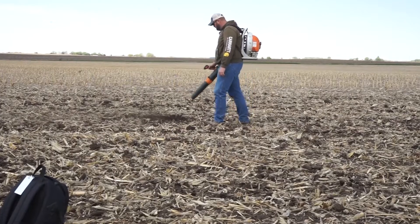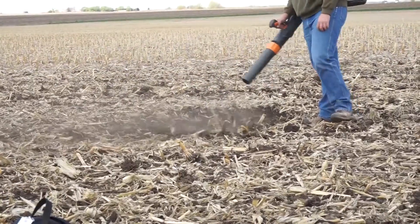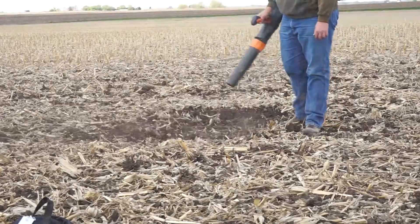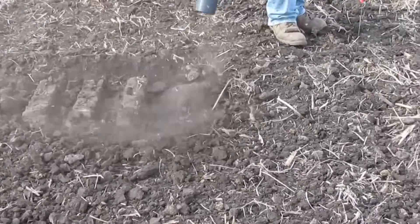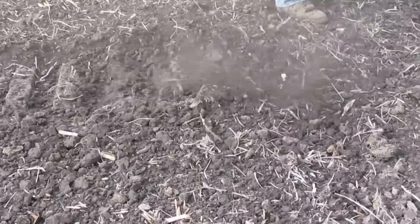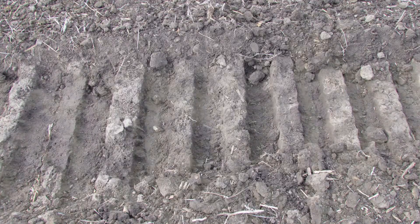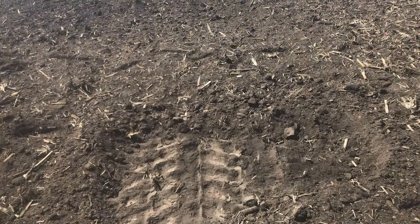Having a leaf blower in the field is a very good way to remove residue and soil that has been tilled. By doing this, you can look at what it looks like underneath where the tillage pass has gone. For instance, if there is a case where the tillage tool did not completely excavate all the soil, you would be able to see that very clearly. Vertical till tools typically leave ridges that are unseen from the top, and by using the leaf blower, we're really able to identify areas that did not get tilled or loosened up. We can also see different things like a tillage tractor track that just didn't get excavated when the tillage process happened.